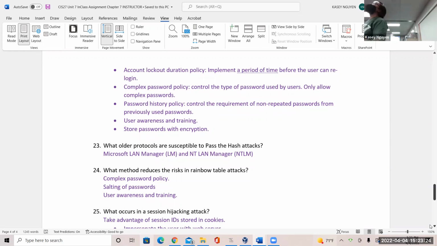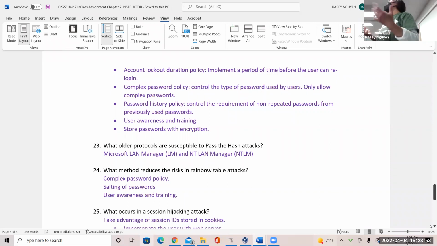So for 24, it asks for the method that reduces the risk of a rainbow attack. So a rainbow attack, unlike your regular brute force that uses maybe one or a couple of your word lists, you can actually make a table, and you can download these too, okay? It's going to use that table to generate your attack for a specific type of password.